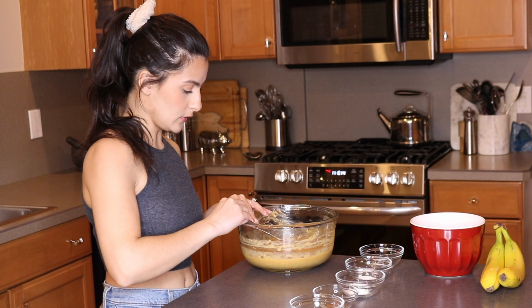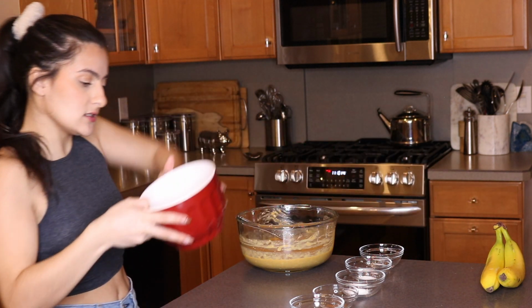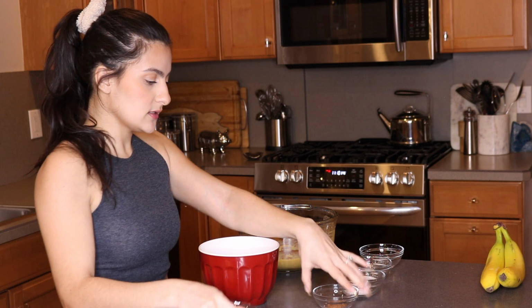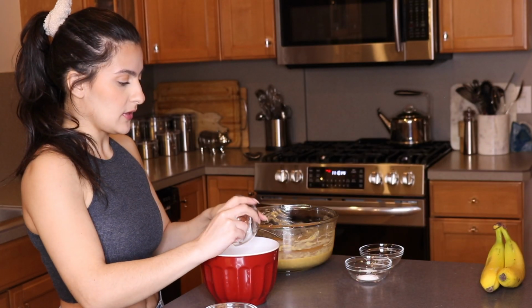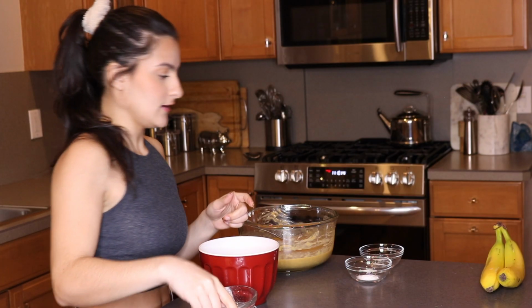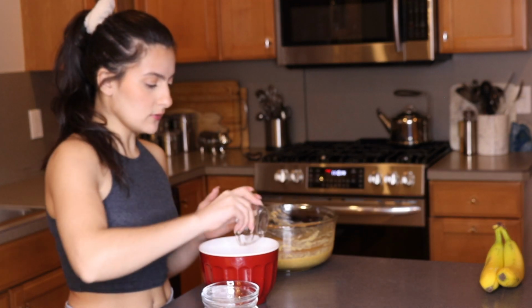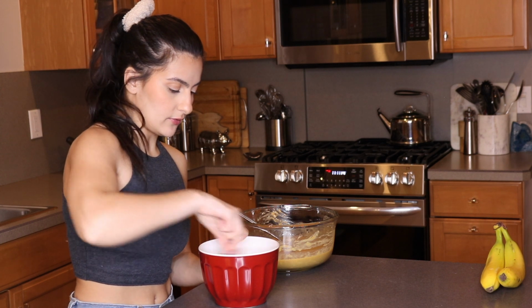And I'm losing my fork here now. Okay, so now we have our dry ingredients. So we have our oat flour here. We have our cinnamon, our nutmeg, our baking powder, our baking soda, and a little bit of salt. Okay, we're just gonna mix this together a little bit.